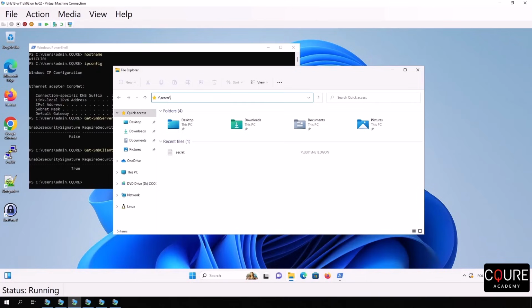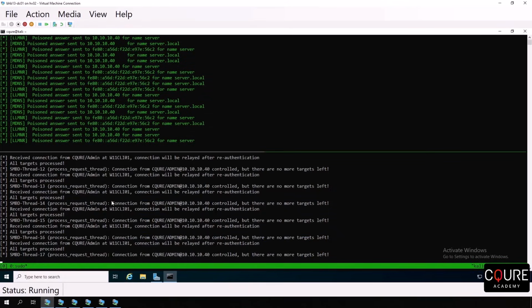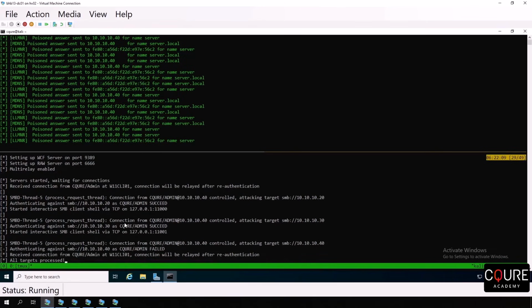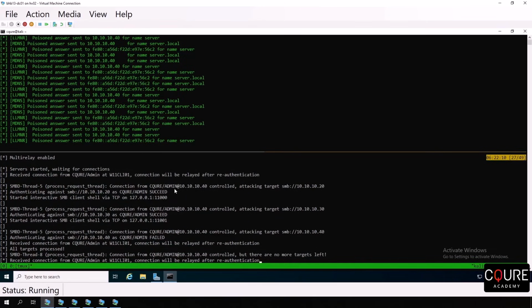But let's go back and see what happens. The moment we use that backslash, that was enough for Windows to start searching, and now Windows started scanning our local network. We are asking, is there a computer with this name, and so on, and we can now see that we intercepted the connection and tried to authenticate to hosts 10.10.10.20, 10.10.10.30, and 10.10.10.40, and it succeeded.